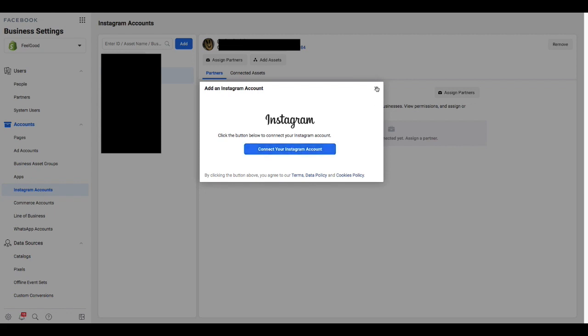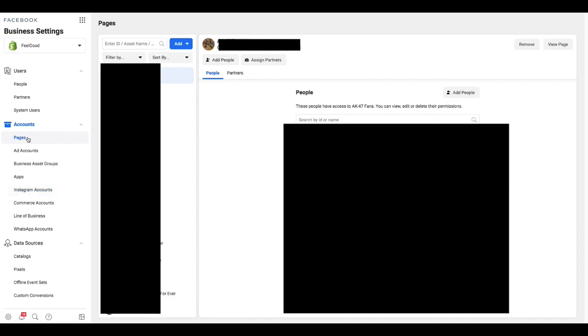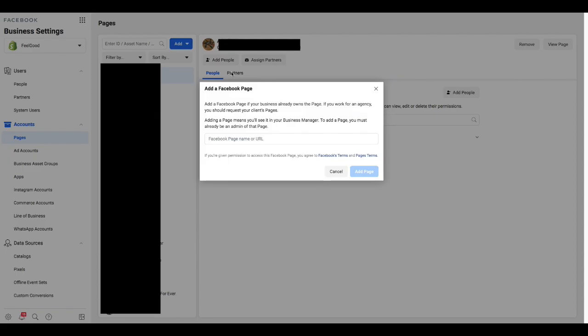I recommend adding that one first, and then you need to add the Facebook page that you just made. So we come here to pages. All mine are blurred out here, I'm afraid, but again, just add a page, and then type in the page name or the link of your Facebook page, walk through the steps, and then add it.